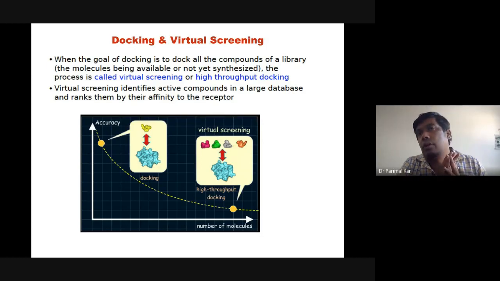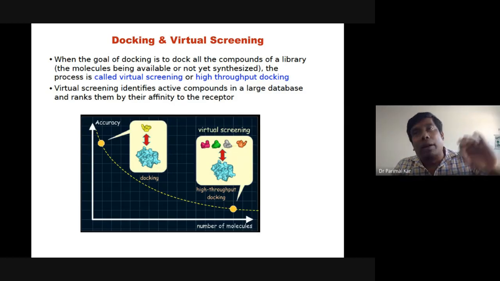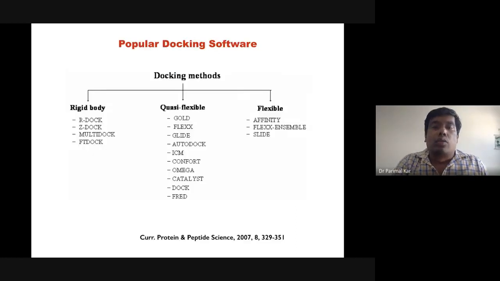For MD simulation, you use even fewer, but its accuracy is very high. So that's all, and these are the popular software that is available: rigid body, quasi-flexible, and flexible models. Okay, thank you.